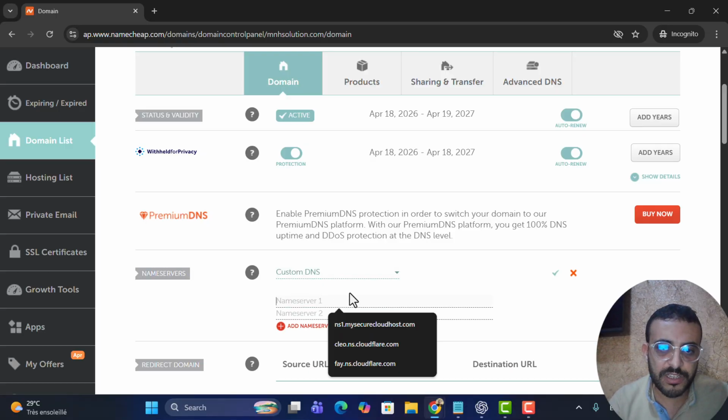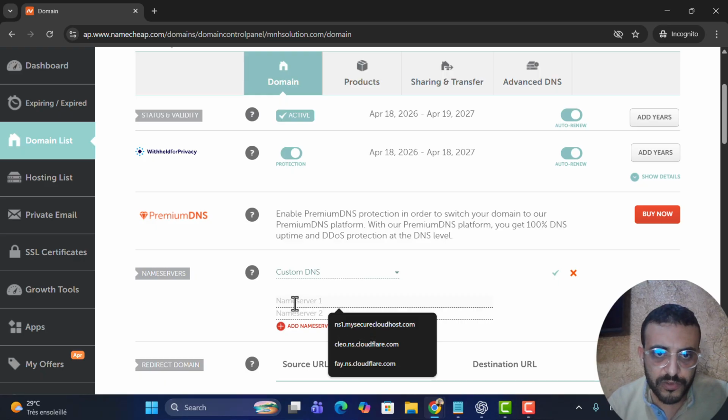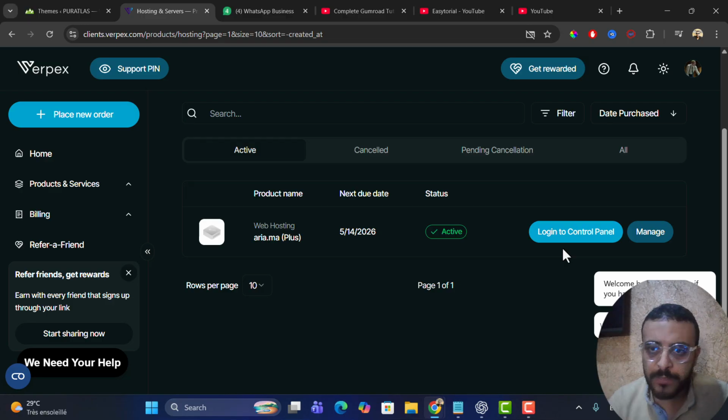And then you see that I have two boxes that I will fill, and let's grab the name servers from the hosting details.